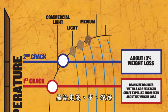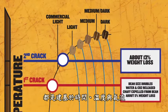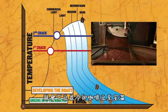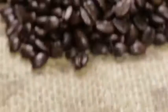We then continually develop the roast, whether it be light, medium, or dark, to the exact profile that we're seeking based on time, temperature, and airflow. And as soon as we reach the exact point, we dump that batch into the cooling bin to immediately cool it down to room temperature. And then we put the next batch in and start over again.